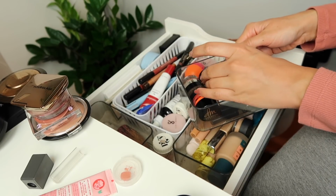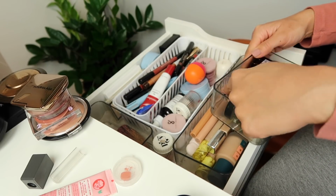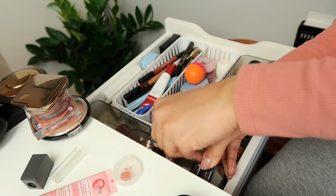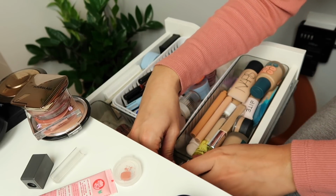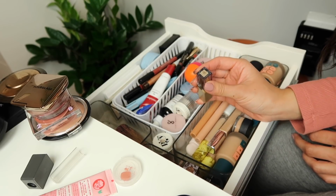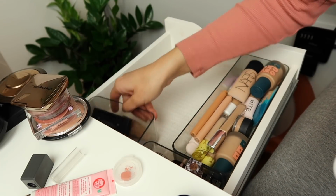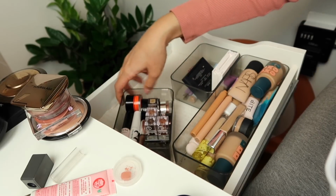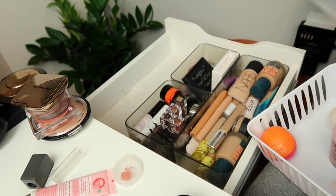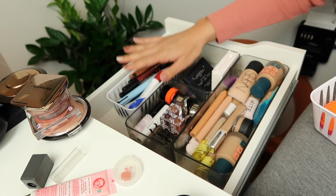All right, well, I'm just gonna leave this drawer as is for right now, and then maybe come back to it if I find something to put in that little space right there. But that's good to go, and I'm gonna plop that right back there. I know I haven't used these in a little while, my Stila Glitter and Glows, but I just grabbed the shade Smoky Storm, and I'm gonna put it in here. Let me see how I can arrange this situation best. I think this situation is what I was dealing with before, and then I had this right in here, which worked out kind of well.